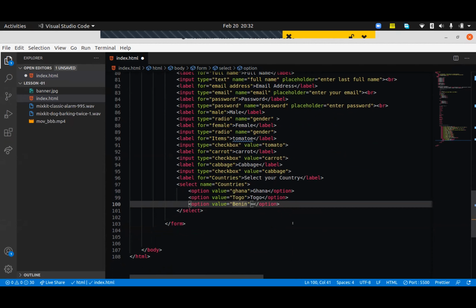If the whole world has 100 or 200 countries, you would hard code all these countries in your HTML for the user to select. But now the answer is no.